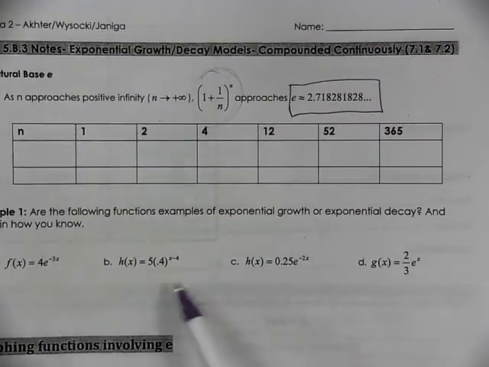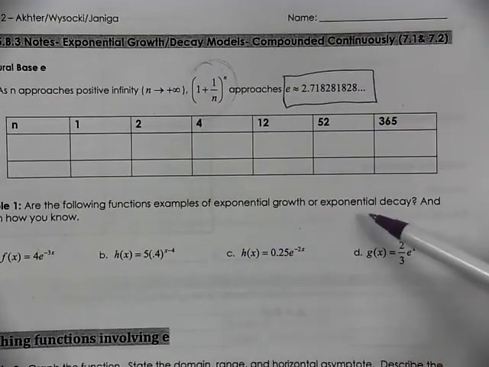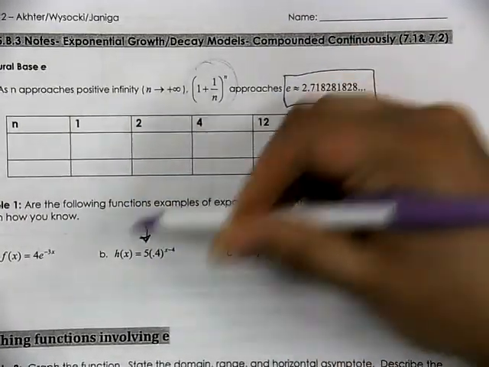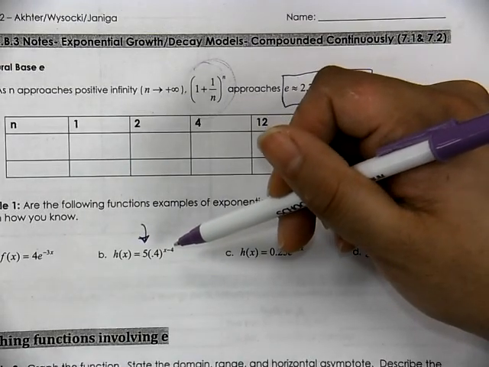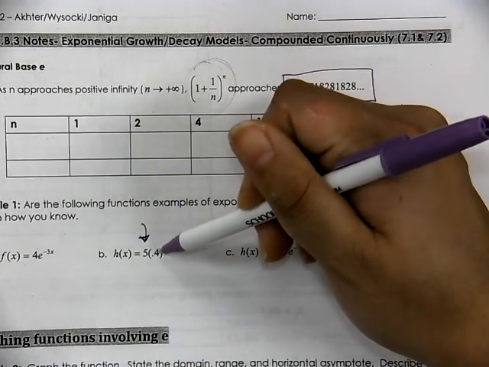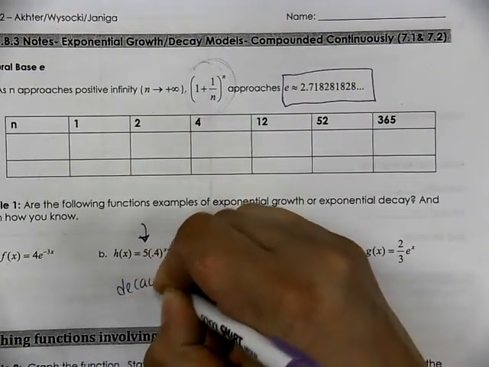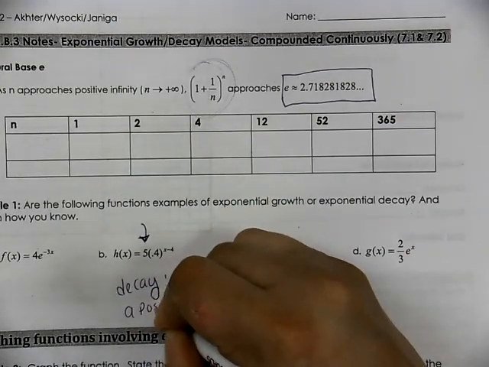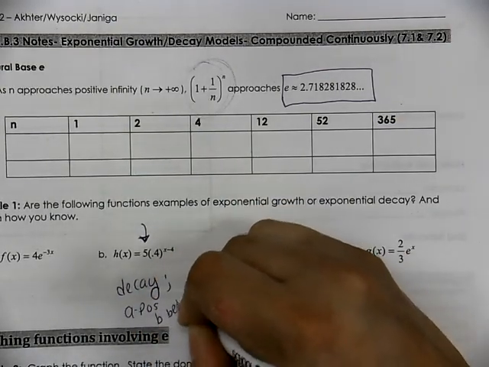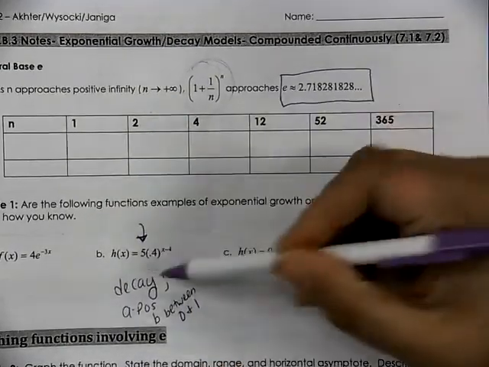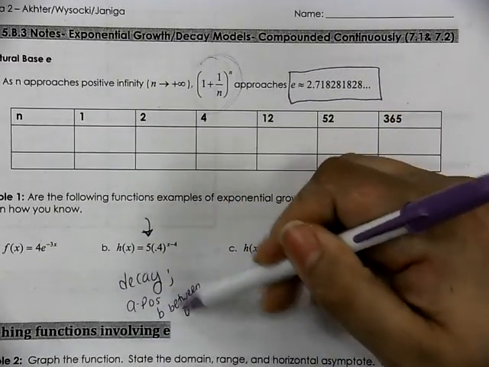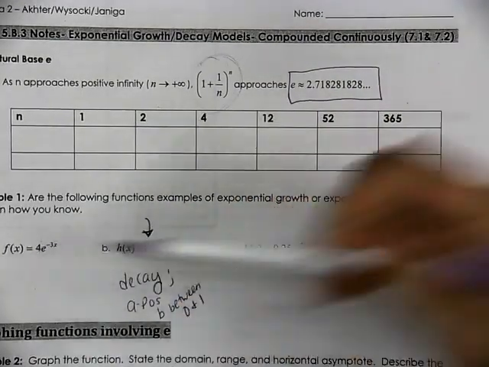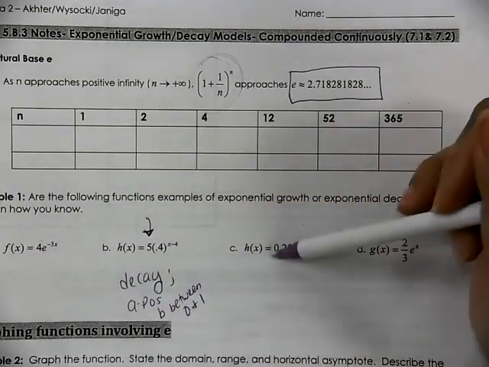So we can identify from equations whether it's growth or decay like we did before. Let's start with letter B, for example. When we saw this equation a couple of days or a week ago, we were able to decide that this was exponential decay. And the reason for that, when you write your explanation, was that A was positive and B was between 0 and 1. But we can only do that explanation when you have an A and a B like this, when you don't have any E's. But if you look at the other three choices, they now all have E's in them.